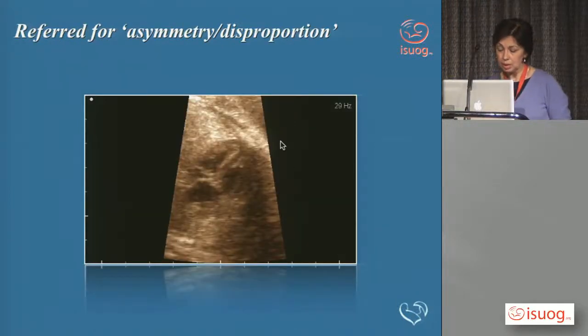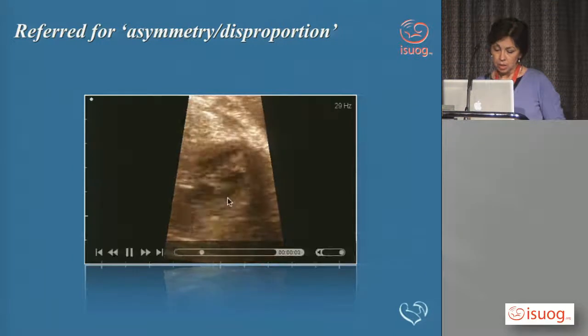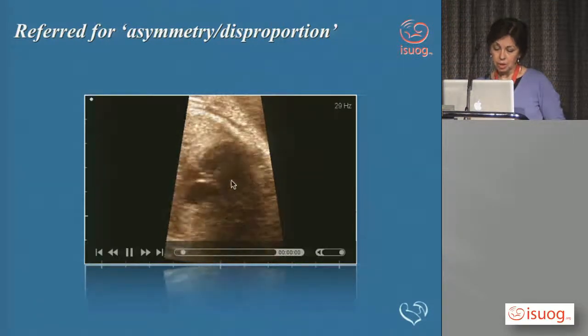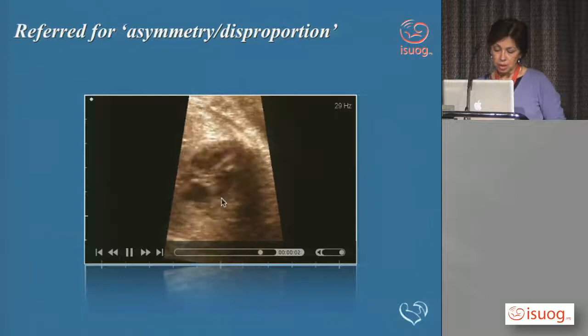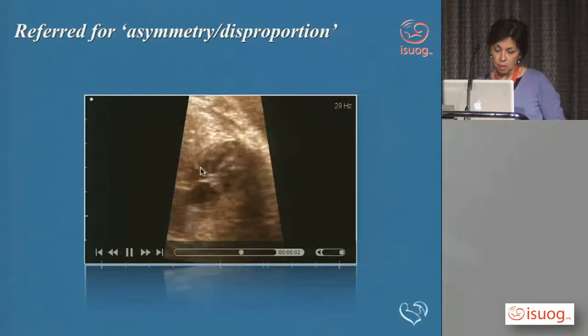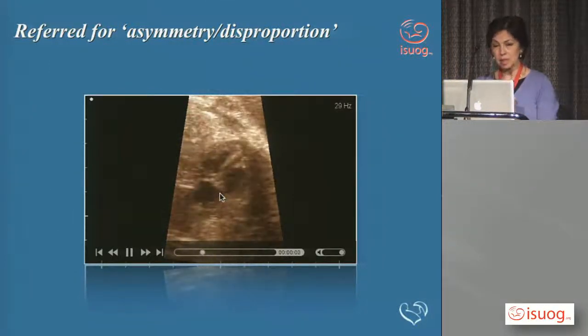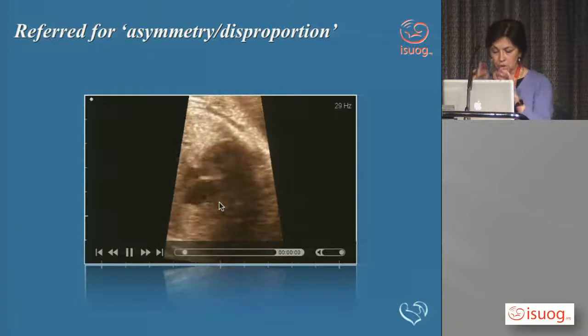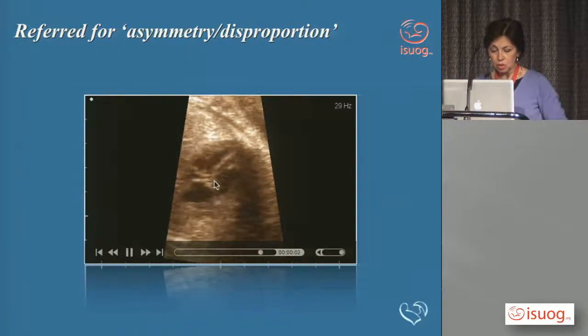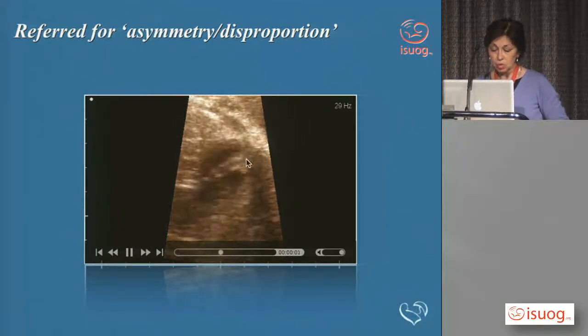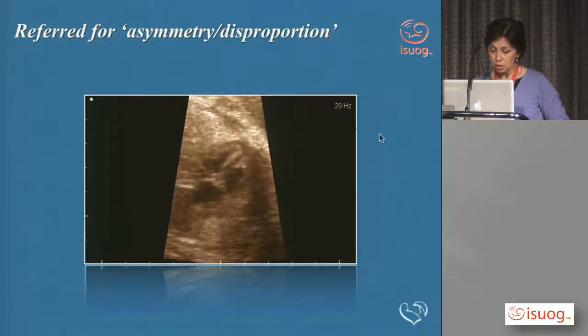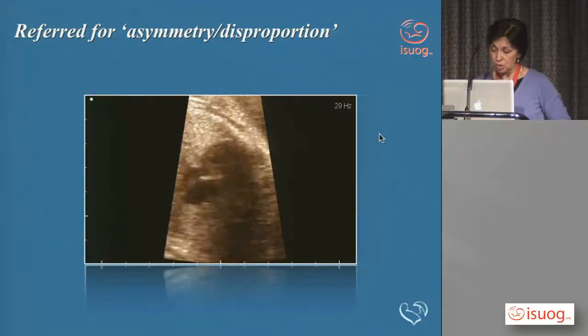So very complicated cases. This is another case that was referred to me because of cardiac disproportion. Quite a large lady, and once we start scanning, there is a degree of disproportion here for a 22 week scan, and it was quite difficult to demonstrate the atrioventricular septal defect. But the more you look at that, because a lot of scanning is pattern recognition, there is a lot of valve tissue flapping around there. There are many more chordae to that valve, as I'd shown in one of the specimens. And this was also an association with tetralogy of Fallot. And it was, again, trisomy 21.